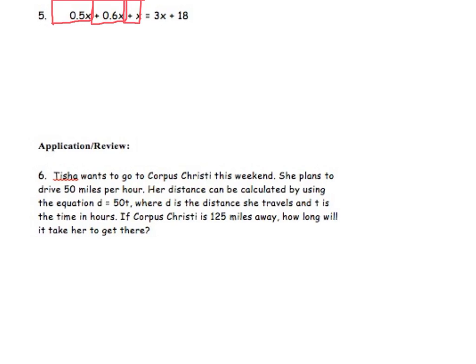Now remember, we only combine on one side or the other. We never cross the equals line when we're combining. So I'm going to go ahead and draw my line. Okay, so go ahead and combine your like terms, and then you'll move your smallest one and go ahead and solve this one.